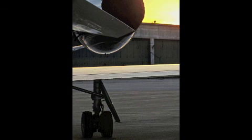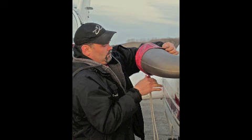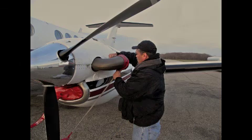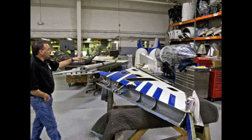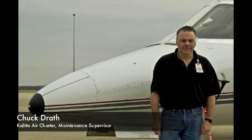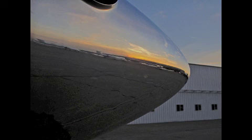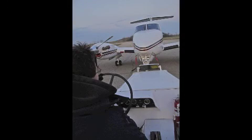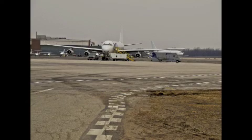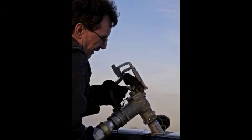Pretty much if it's in or on the airplane, it falls on us. At any time, we take parts from one airplane, put it on another. We have complete tracking of where the part came from, how much time it has on it. That's part of my job. I have to track all the parts for the airplanes, what's good, what's bad, what we can and can't use. Things leak here and there, and the idea is just to look at it and find them and fix them. With experience and learning the art of troubleshooting, there are ways to make that happen quicker. Loading and unloading is a portion of it, but that's kind of the bread and butter too. Putting in 1,000 gallons of fuel in an airplane day after day, that starts adding up.